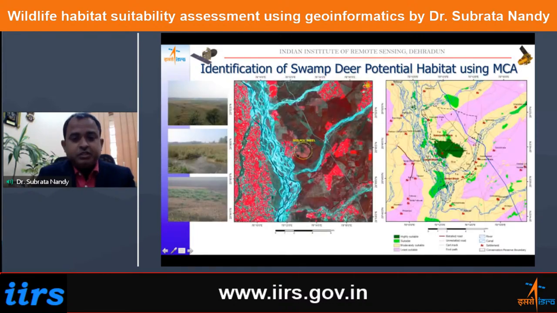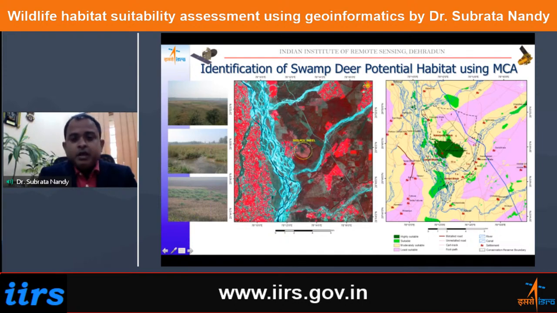Yeah. So this is the study area. Here is a conservation reserve called Jilmil Conservation Reserve. Keeping this in the center, we have taken a 15 kilometer by 15 kilometer area, so that our aim is to see whether we can find similar areas nearby. This is a known habitat of swamp deer, but can we propose, using remote sensing, GIS, or this kind of multi-criteria analysis, to identify similar habitat in nearby areas?